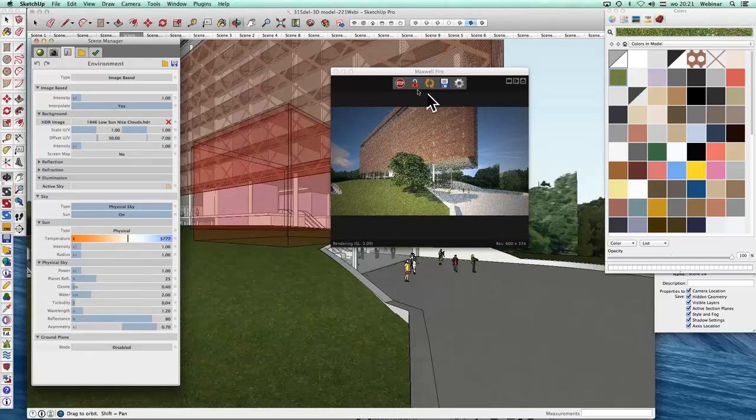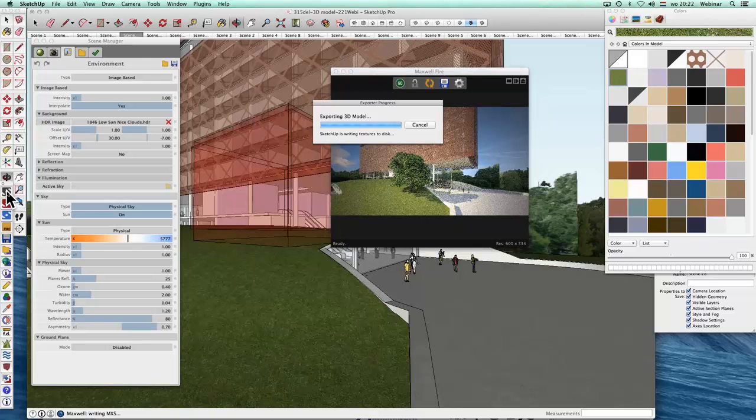If I stop it over here, it will stop rendering. With this button here, I can re-export geometry. With this one here, I can save the image, and here are some settings for the Fire engine. But what most people are probably interested in is what will happen if we're actually going to use Maxwell Render, and I just did that. It's exporting at the moment. There you go. It's exporting the 3D model.